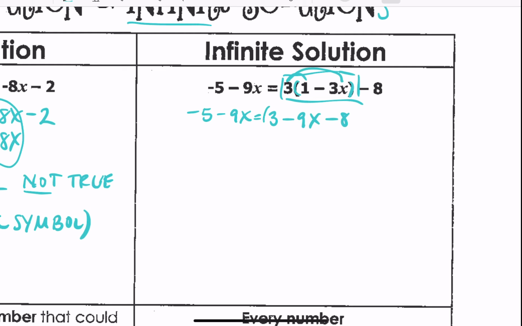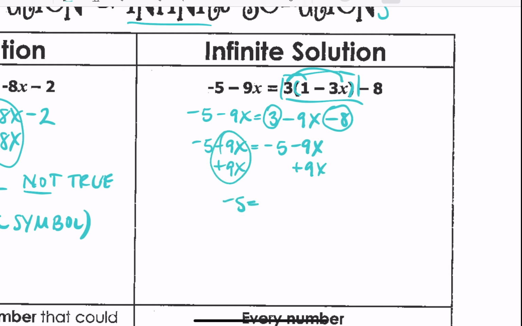Over on the right, I can combine my 3 and my -8. So my left side continues to just come down, and I add 3 and -8, and I get -5 minus 9x. I have variables on both sides, so I'm going to add 9x to both sides to make it go away. It becomes 0 on this side, and look and behold, a 0 on that side, and I come up with -5 equals -5, which is true.